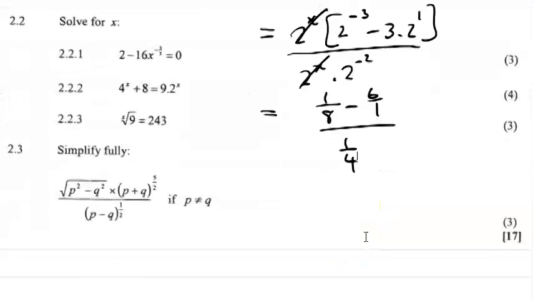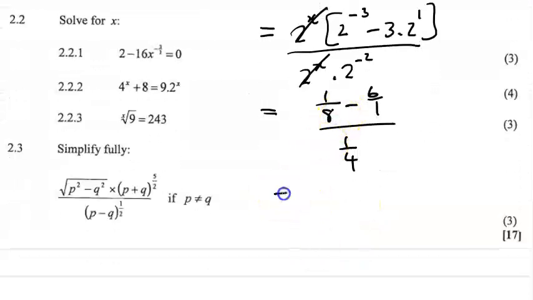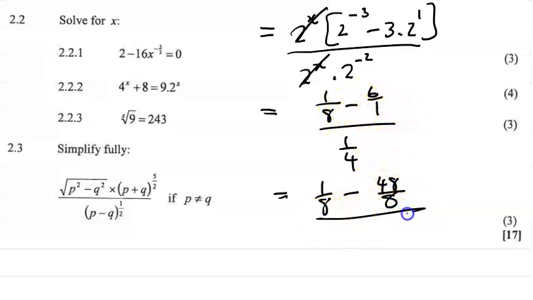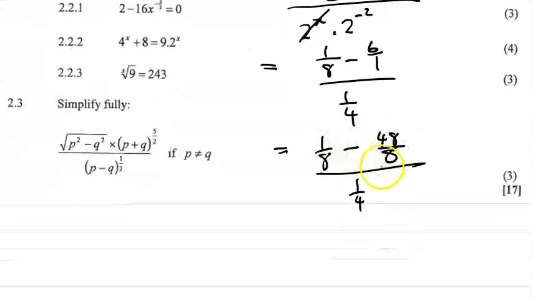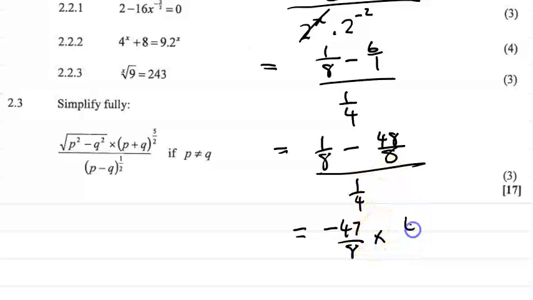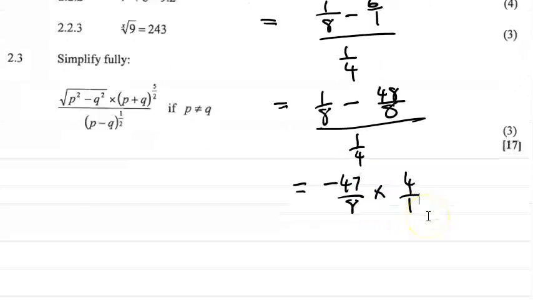So once again, if you wanted to, you can use your calculator at this stage. Let's say without a calculator, 1 over 8 minus, now 6 8s are 48, so that will be 48 over 8. 48 over 8 should give us 6, and we got 1 over 4. So therefore 1 minus 48 is minus 47, so minus 47 over 8. 1 over 4, to change division to multiplication, 1 over 4 becomes 4 over 1. So therefore we can now simplify by saying that 4 goes there 1 time, 4 goes there 2 times. Minus 47 over 2 should be our solution.